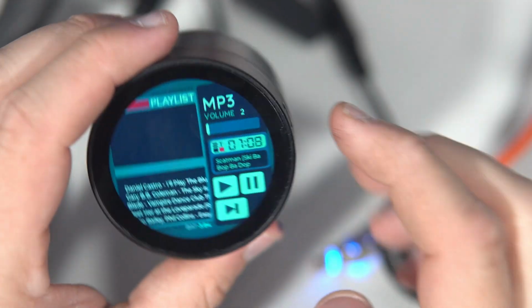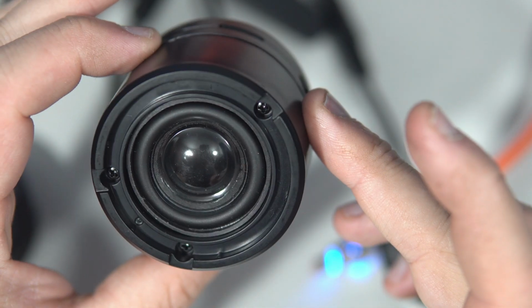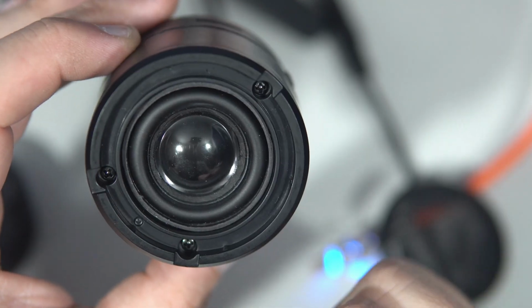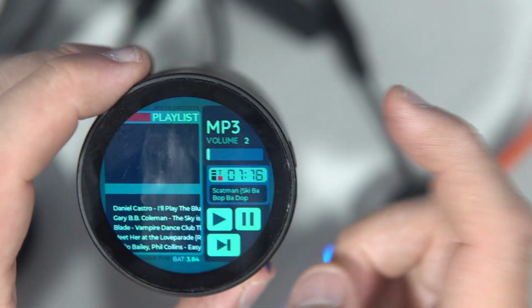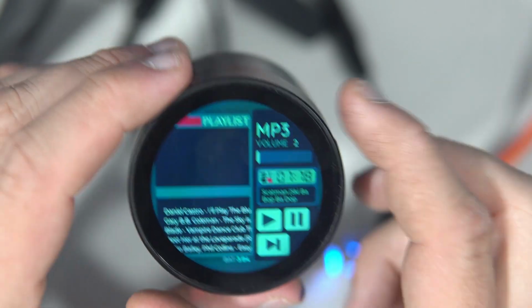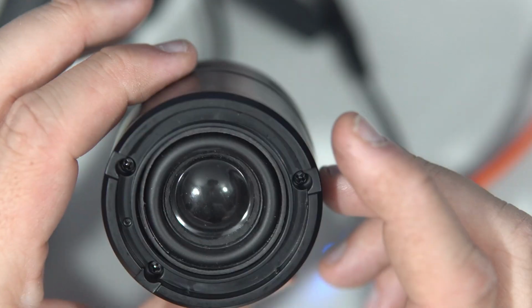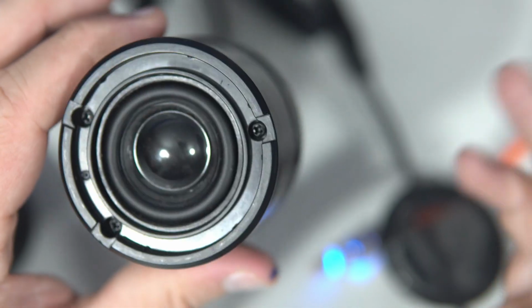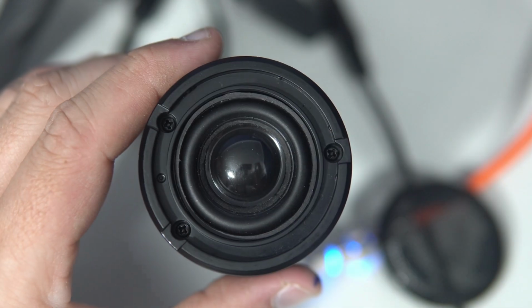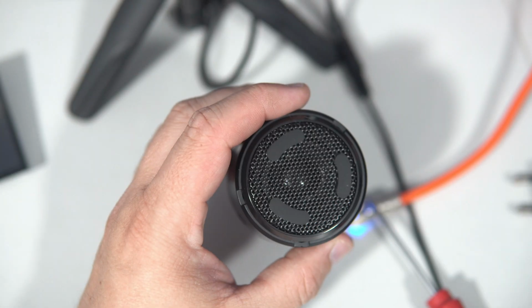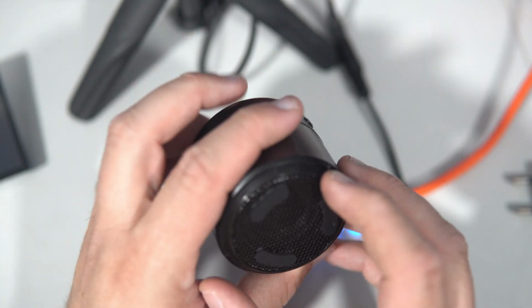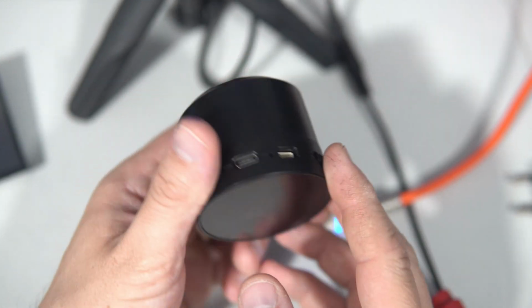And now we can take a look inside to see what we can find, which connectors, which ICs, and I will also show you how to connect this battery. Okay, let's see what is inside. Usually I don't do this, but probably many of you would like to see what is inside.